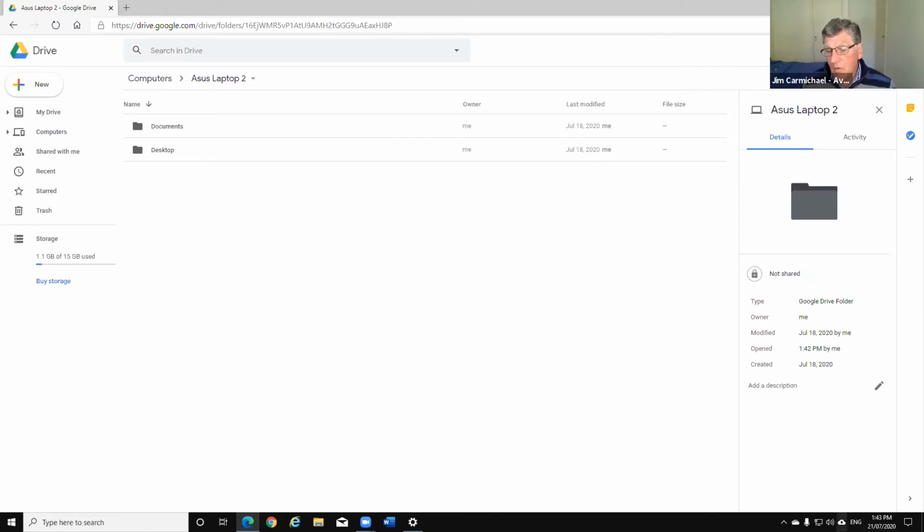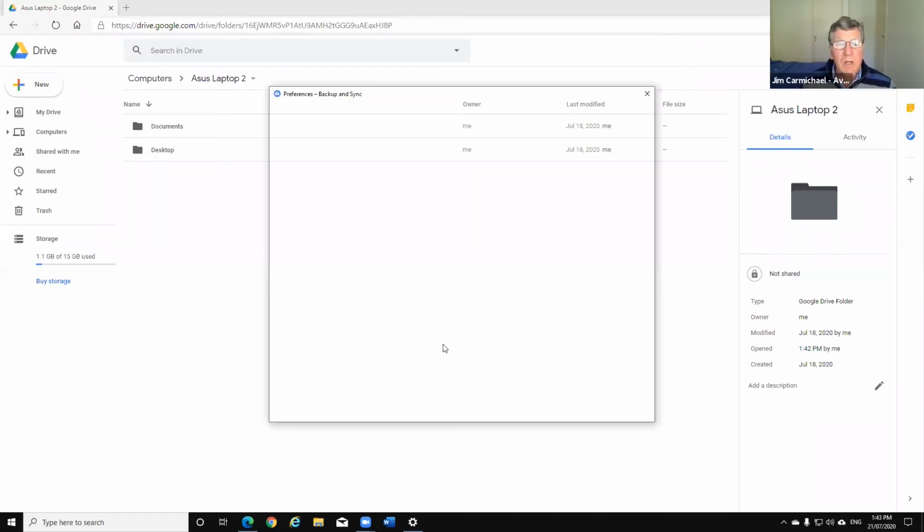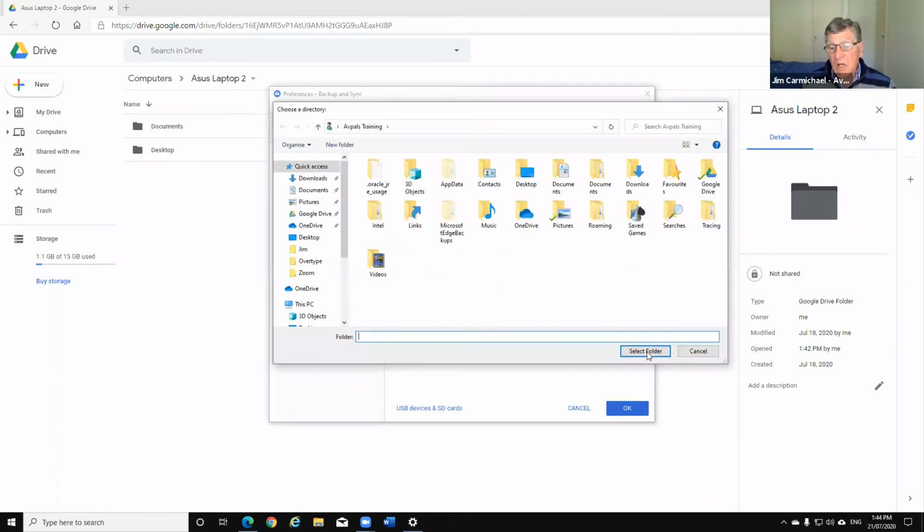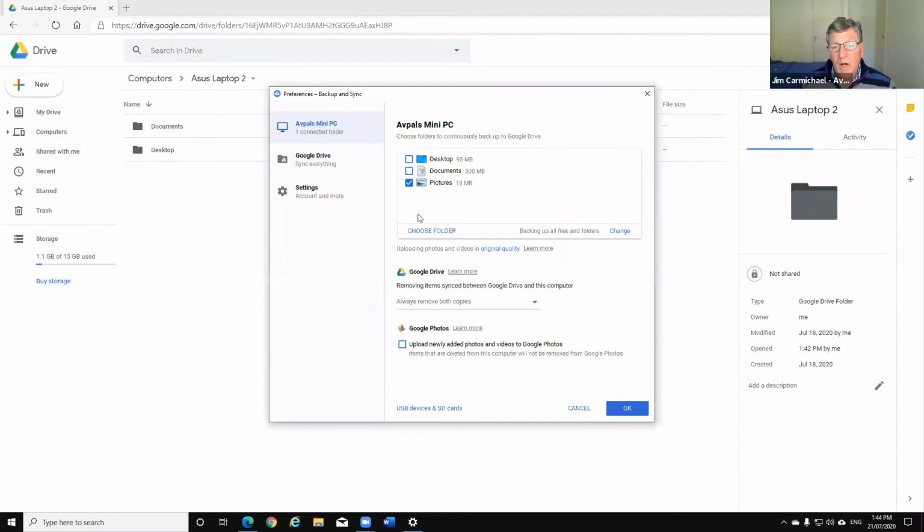Let's go back down and look at Google Drive. And will pop up and go to Preferences. For some reason, it's always slightly slow to add. Now, what you'll notice is it's missing the folder that I selected.